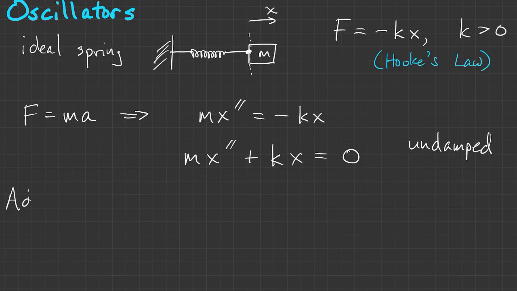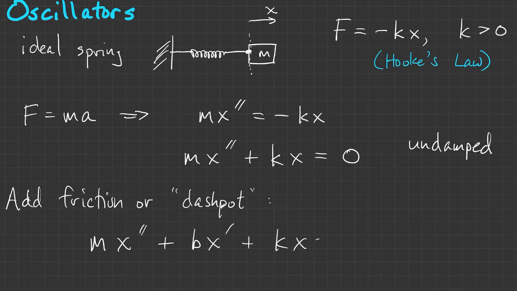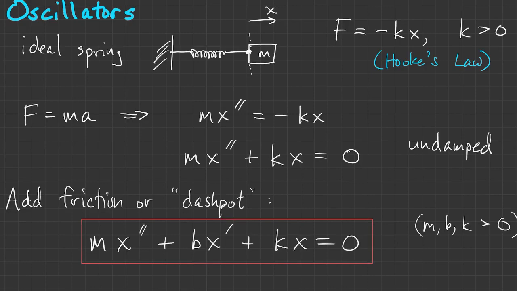We would call this an undamped mass-spring system. It's not just masses and springs—chemical bonds can also behave similarly, although maybe not linearly. To generalize this, we're often going to add some friction, or what's called a dashpot, to oppose the motion. That introduces an additional term with x'. All three constants here—m, b, and k—are positive. This will be our mass-spring oscillator.